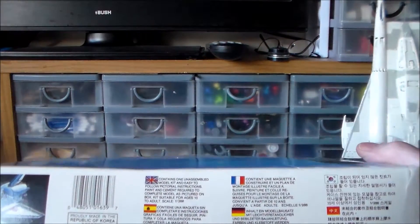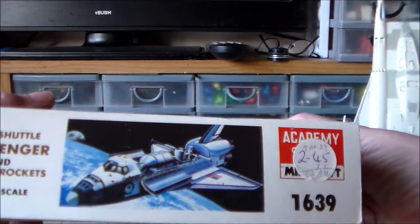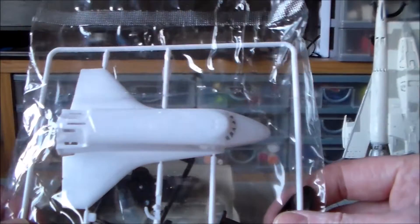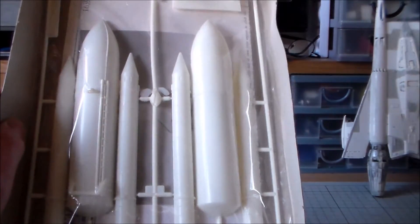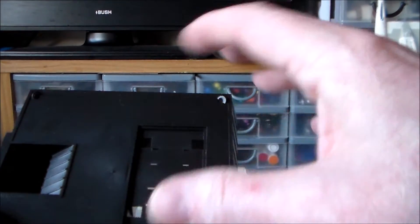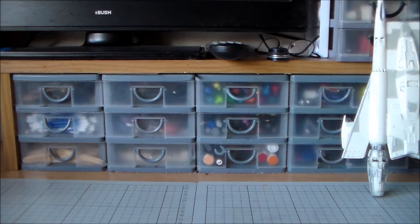We have a shuttle. I've got a 1:72 scale one in a big box, but I've never had this little one. I'm not sure what scale it is — it says 1:288 scale, which is a weird scale. I bought this just for a few pounds. There's a shuttle in bright white, and you've also got the base. The booster is actually in a different colour plastic, which is a bit unusual. What's good about this one is that you can actually light up the base — it has a space for a battery box and you can have it illuminated. Cool, not bad for a few quid.